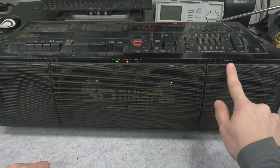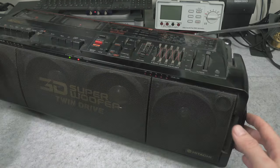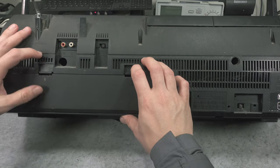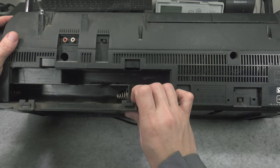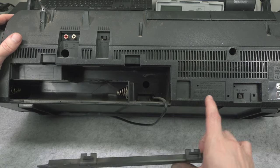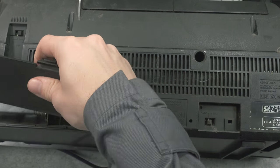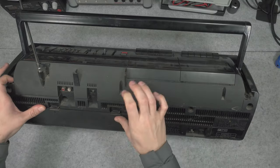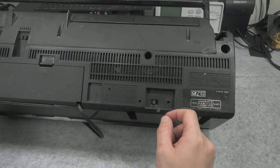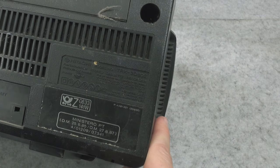Of course we've got a lot of different bar indicators with all those LEDs that make a great visual effect. Here is the back of our device — as you can see we've got our CD line input, and here is our battery tray door. Just take a look at how many batteries it's going to eat. It is absolutely crazy. Here you've got a schematic — those are big D-cell batteries and you need eight of those, so it's going to be operated from 12 volts. We've got a selector between AC power and battery, and here you've got the model number.